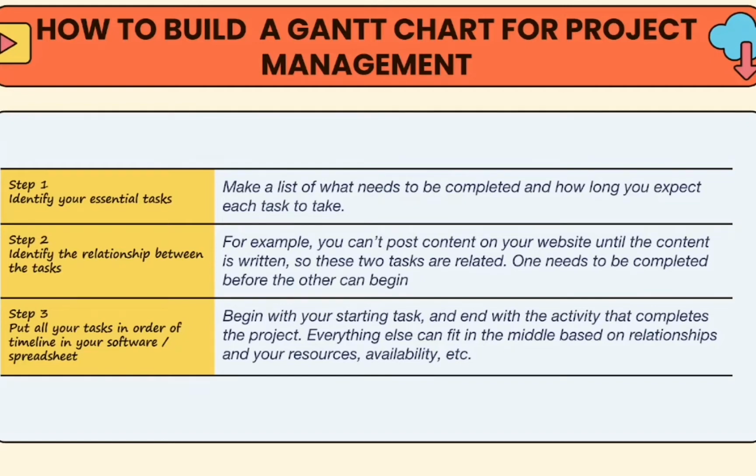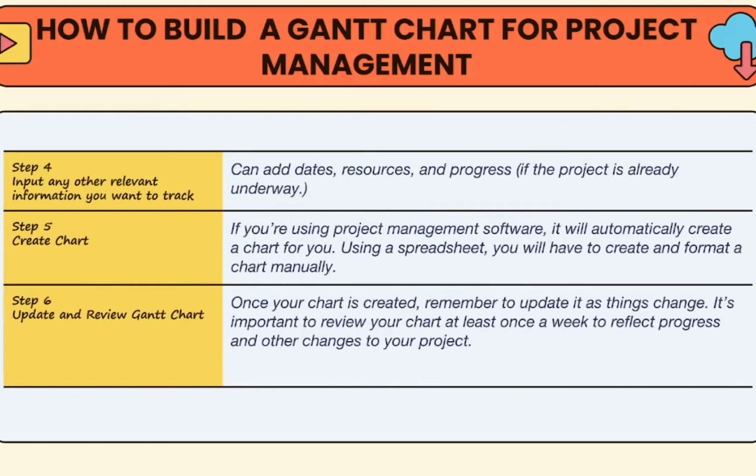For step 3, you need to put all your tasks in order of timeline in your software or spreadsheet. Begin with your starting task and you need to end with the activity that completes the project. Everything else can fit in the middle based on relationship and your resources, ability, etc.